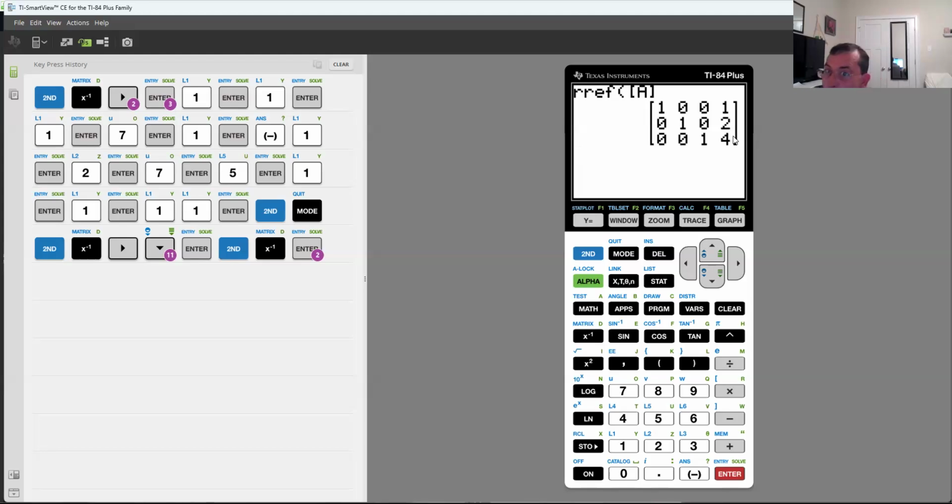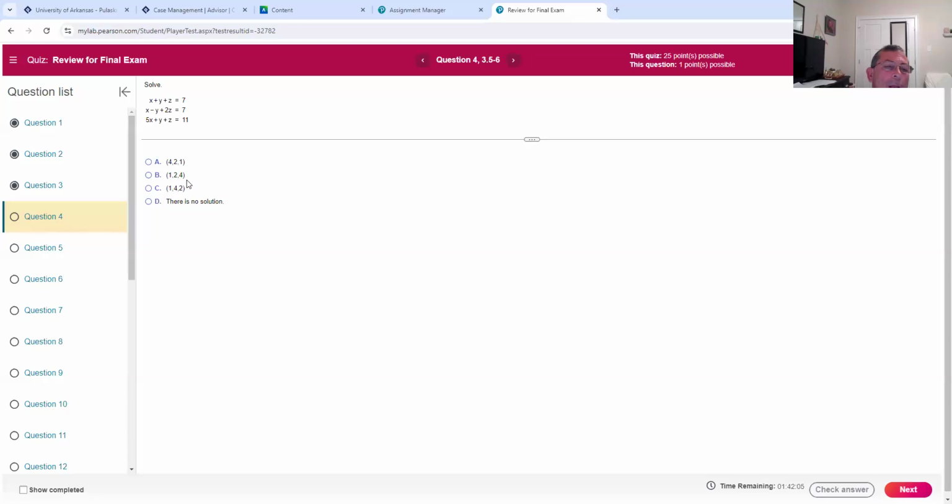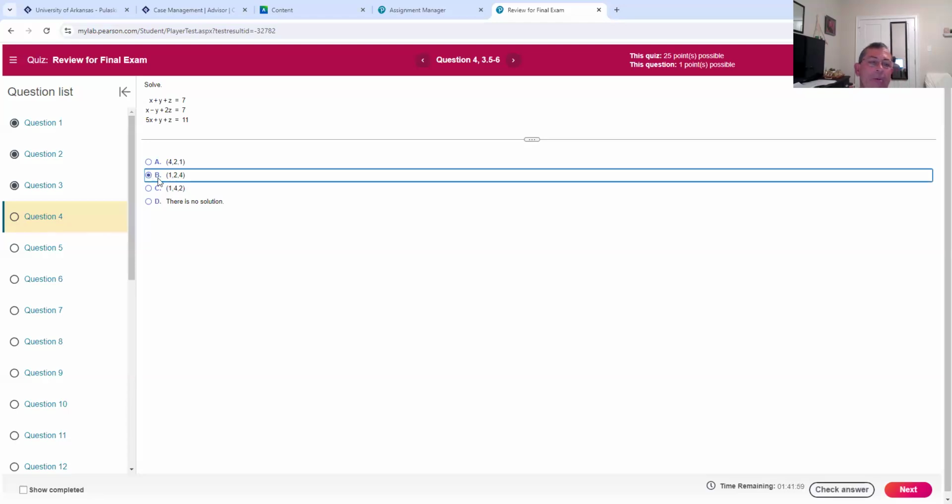I mean, Z is 4, my bad. So 1, 2, and 4. So y'all, let's go find the answer blank on that. And y'all, they got to be in the order we had. So we had 1, 2, 4. So we got to go with B on that one, okay?